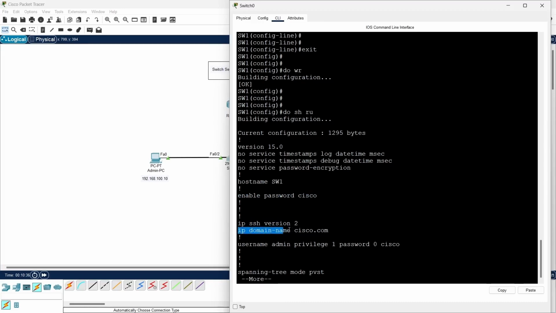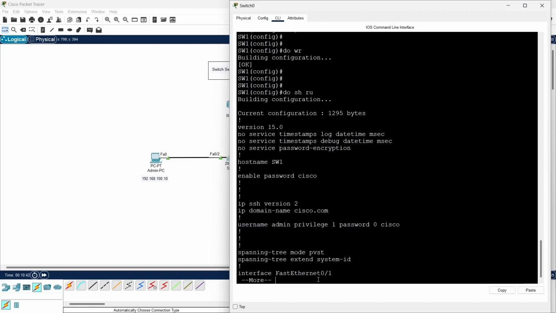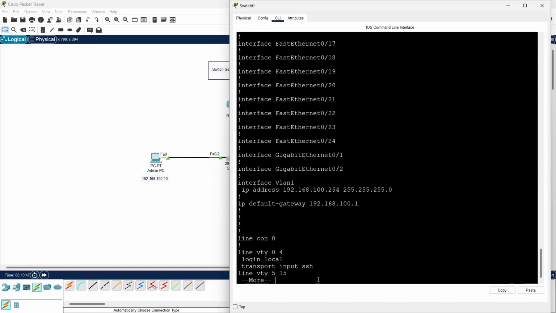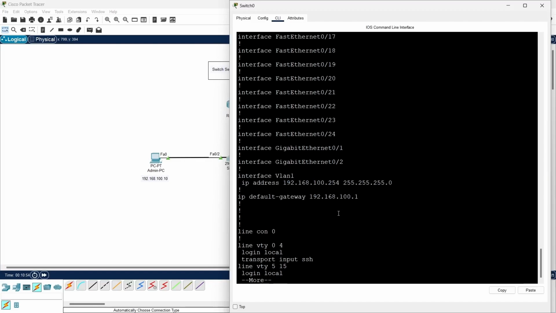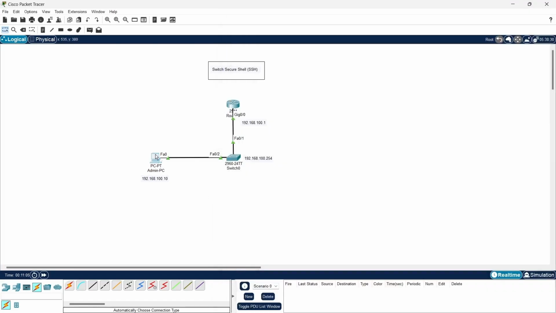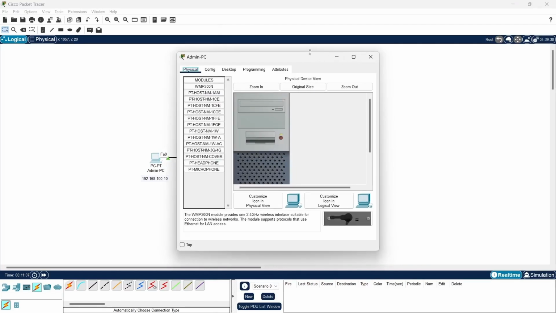We have created a domain name, and we use the username and a password. We have assigned an IP address on the VLAN interface and the IP default gateway. And the line vty login local, then transport input SSH.